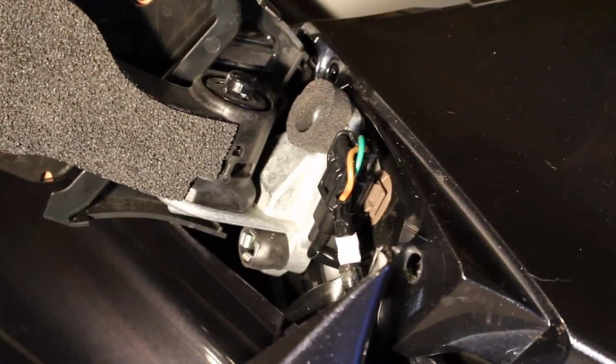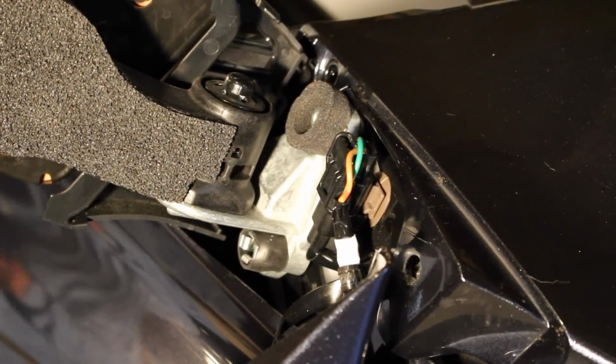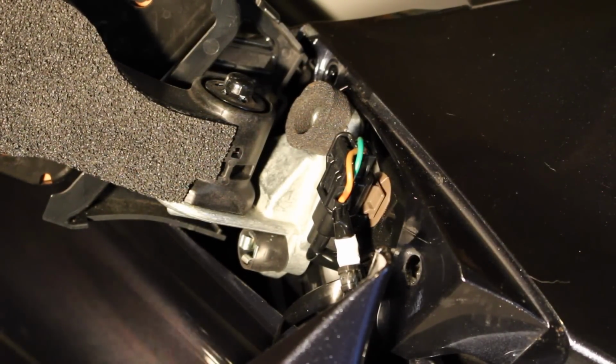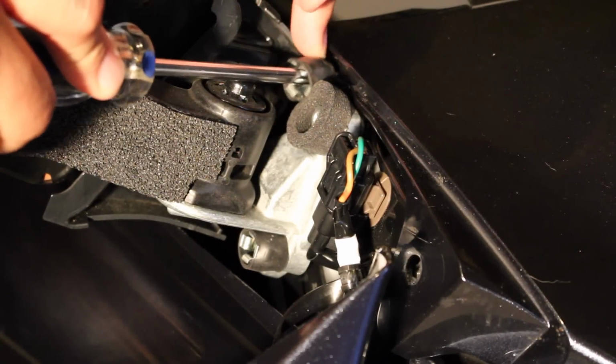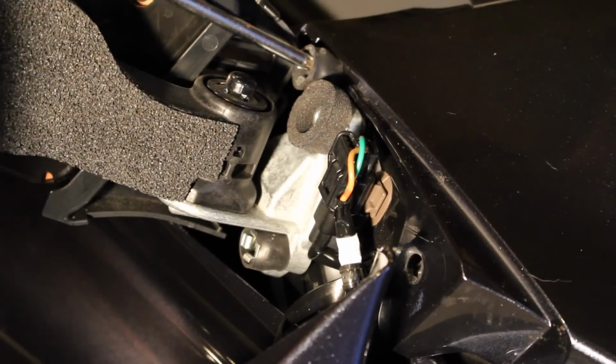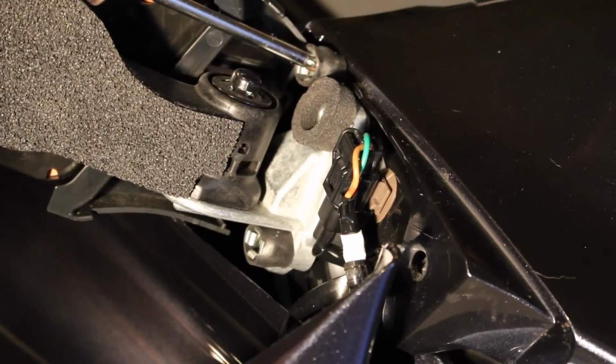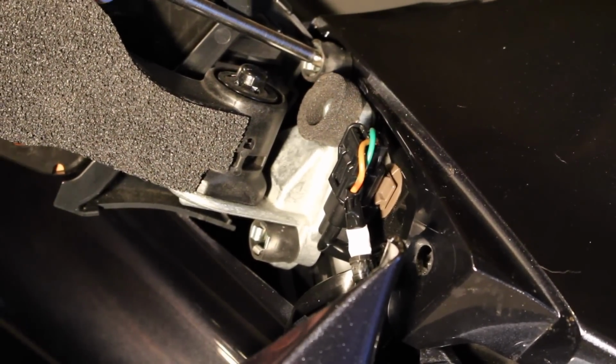Alright, so I just did the exact same thing on the other side. What you're going to see me do here is put this side back together so you can see. Now all I've done is put that shield back on, and what you're going to do is just put this back one in. I always like to back it out a little bit so I make sure it's straight and I'm not double threading it there. But you're going to tighten that one down.